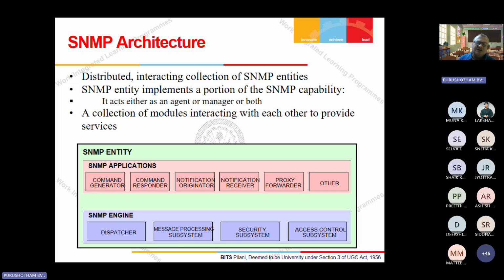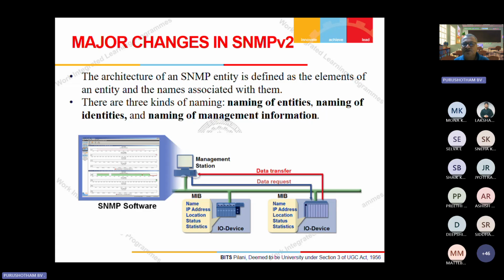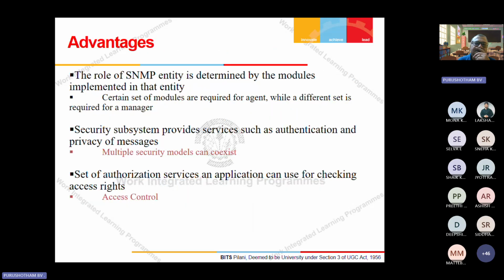The SNMP engine contains a dispatcher, message processing subsystem, security subsystem, and access control subsystem, so that it fulfills the entire thing. That is why whenever there is SNMP software sitting on the management station or on the agent or manager device, this will be part of it.